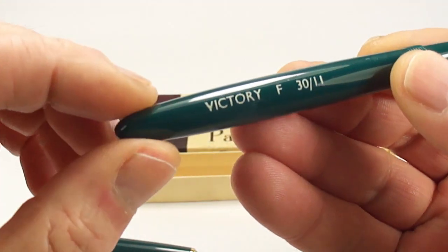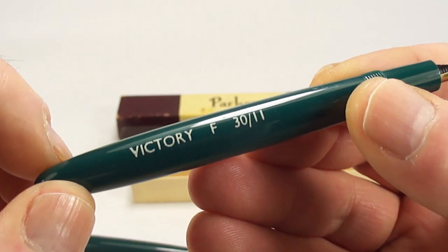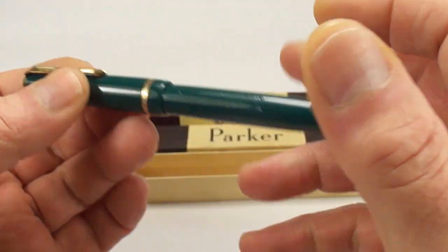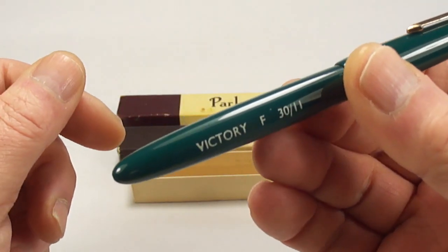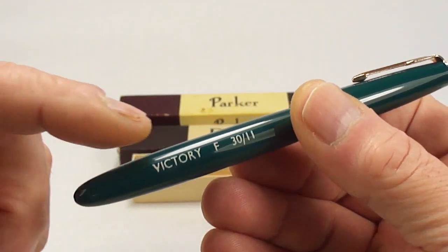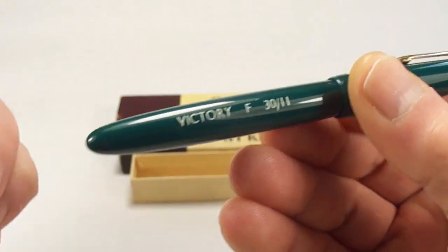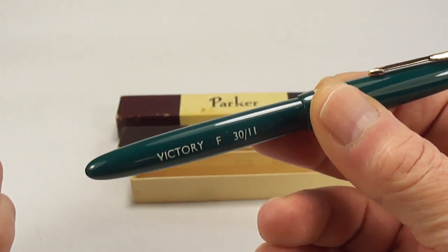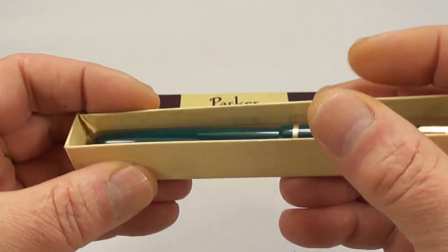You may notice I'm holding the pen so I don't smudge or remove the chalk marks there. The reason I'm asking do I restore them — well in reality the pen does not need restoring because it's new old stock, it's like it's just come out of the shop. But we've got the chalk marks — do you remove them? Do we polish it? In my opinion, no.